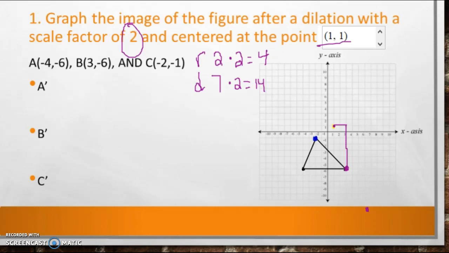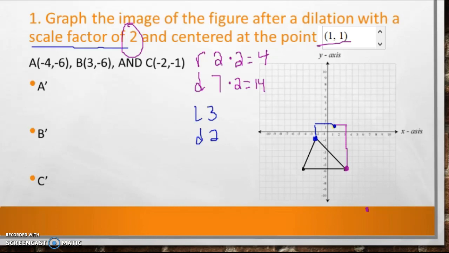You always go back to the center of dilation. That center of dilation is so important. So let's count from the center how we travel to get to that blue vertex. I'm going to go left 3 spaces, and then I'm going to go down 2 spaces. Or yeah, up 2, right 3. That's the same thing. Doesn't matter which way you go, Cameron.